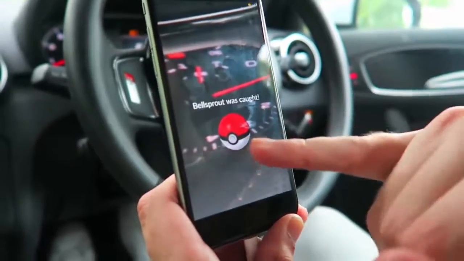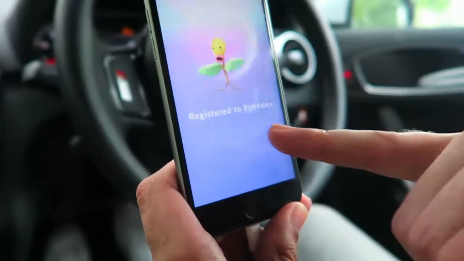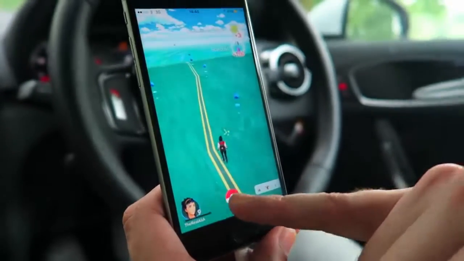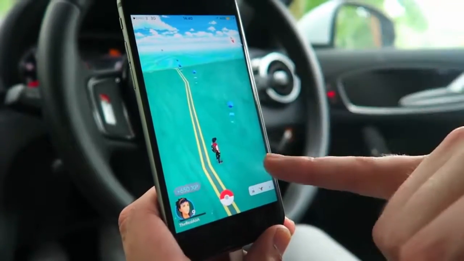This is great because this capture is going to give me 500 XP or 650 in total. So for great throw, I've got a bit of a bonus as well. And coming out of this, this will actually roll me over to level 9 as well. So if we go to the bottom there, we can see, boom, baby, level 9 now. So for that little bonus, we should get some nice little items as well.